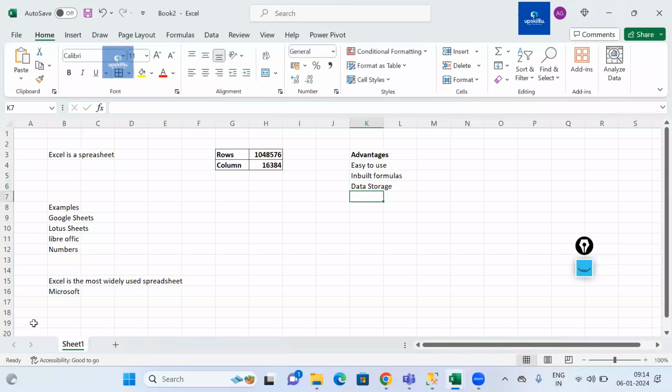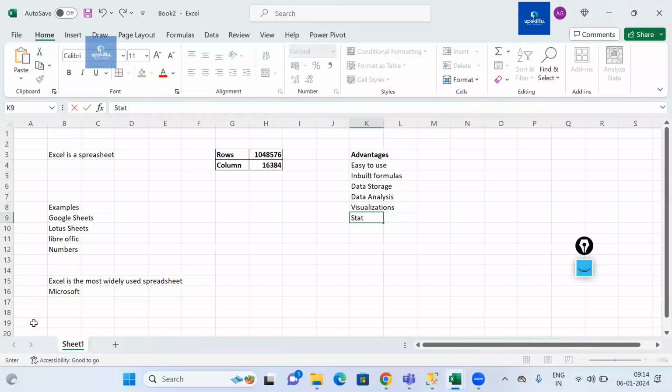You can use it for data analysis. You can use it for visualizations. And you can also use it for some statistical analysis. These are the different advantages that Excel has.